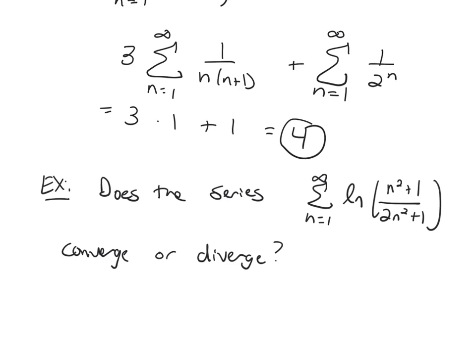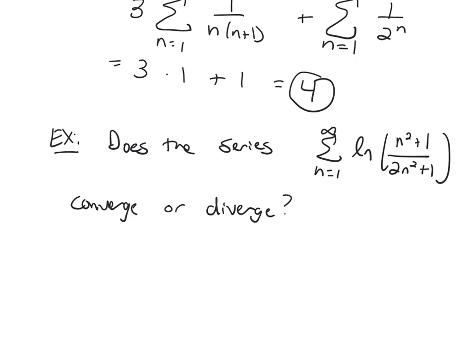The series is very complicated, right? The formula is ln of n squared plus 1 over 2n squared plus 1. And truthfully, we're moving in a direction where I'm going to give you a series, and all it's going to say is, does this converge or diverge? It's kind of like with integrals. You had to figure out which method to use. We're going to learn a bunch of tests, and you're going to have to figure out which test to use. So a lot of times, if I have no idea, it doesn't look familiar to me, I know this isn't geometric, I automatically start with the divergence test.